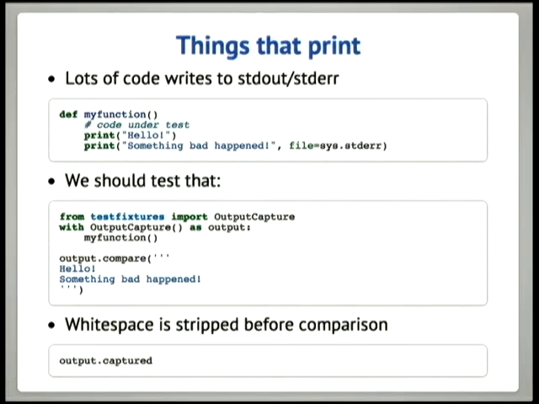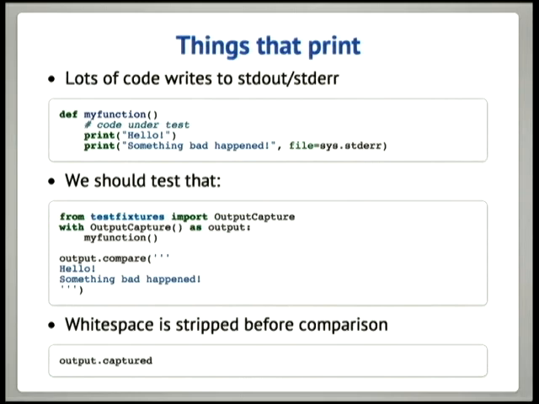Moving on from compare, lots of code, especially old code, tends to have print statements or nowadays print functions littered throughout it. Not only does that make your test output crappy when you're trying to start off with things, again, same as we said, you don't get the dots, you get lots of stuff stuck in there that you don't really know about or care about. And of course, sometimes that output's actually important and we want to test it.